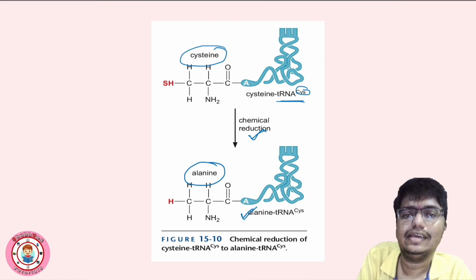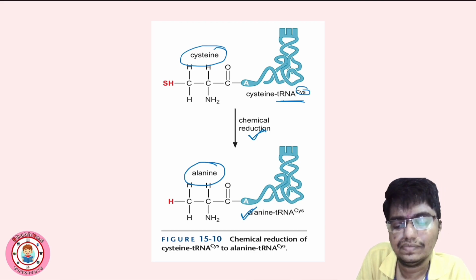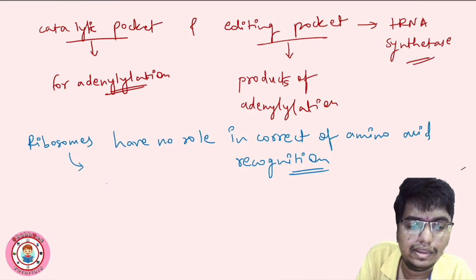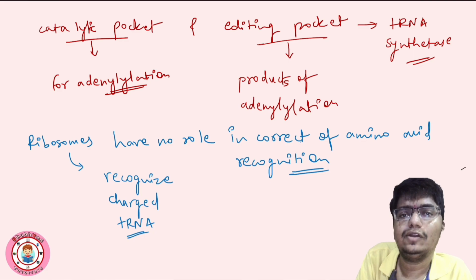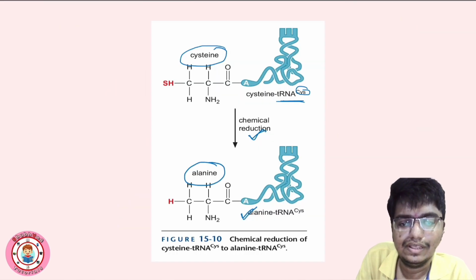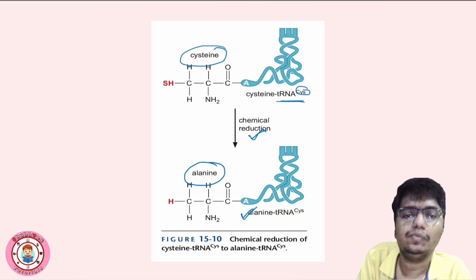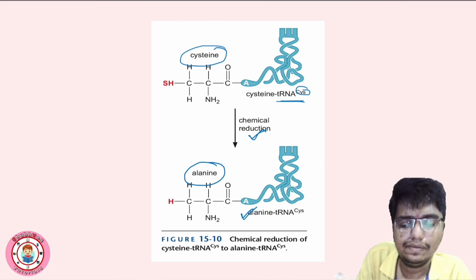Okay, charged tRNA we can write. Okay, see, ribosomes recognize, क्या recognize करता है? Charged tRNA. ओके, बस देखेगा अमीनो एसिड अटैच है क्या टीआरएनए पर, इफ यस इनकॉर्पोरेट करेगा, ओके, बट नॉट द एक्यूरेसी, एक्यूरेसी नहीं चेक करेगा, ओके, लाइक नाउ वी सॉ सिस्टीन अटैच होना चाहिए था, सिस्टीन, बट एलानाइन है, देन टू द एलानाइन विल गेट इनकॉर्पोरेटेड, राइट? दिस इज द एग्जांपल ऑफ सिस्टीन एंड एलानाइन मॉडिफिकेशन.